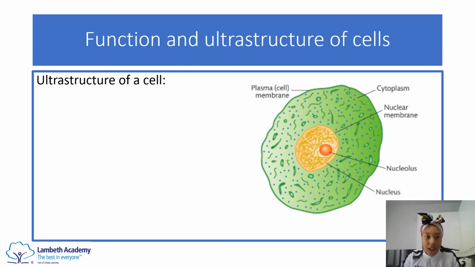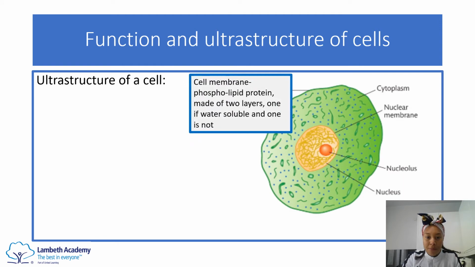So the first part of that cell that we want to look at is our cell membrane. You probably know this, like I said, from Key Stage 4 or GCSE science, and the cell membrane is like the wall of the cell. We're going to go into that with a little bit more detail, and what I want us to think about is the structure of that membrane. If I pulled that membrane out and looked at that under a microscope, what would it actually look like? The first thing that I need you to know is that the cell membrane is made up of a phospholipid protein, and that is like a fatty protein.